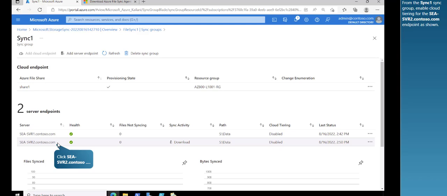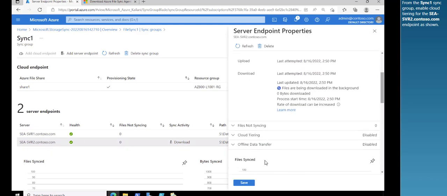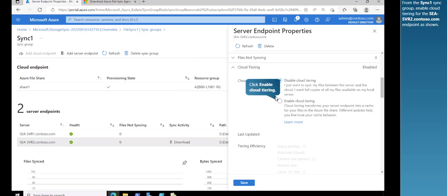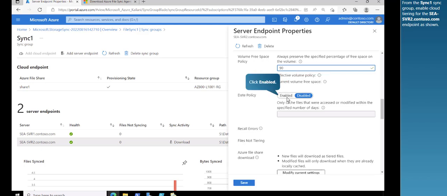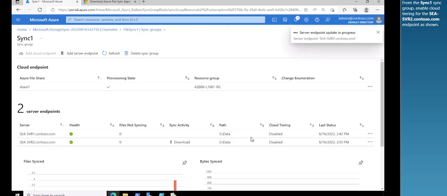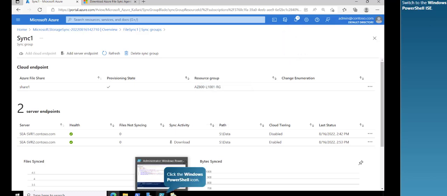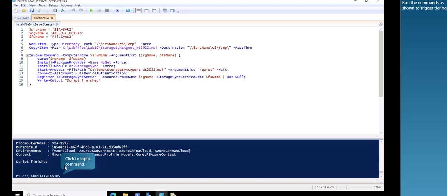From the Sync1 sync group, enable cloud tiering for the Seattle Server 2.contoso.com endpoint as shown. Switch to the Windows PowerShell. Run the commands as shown to trigger tiering.